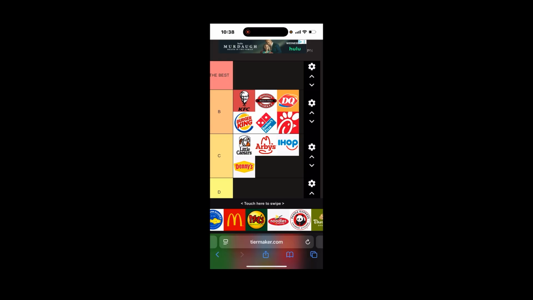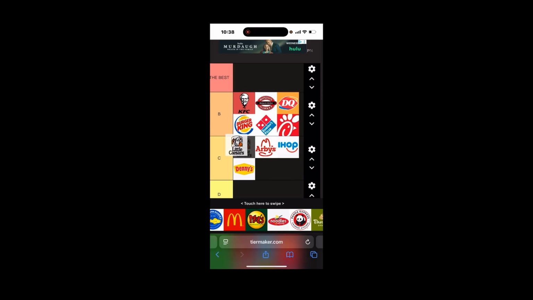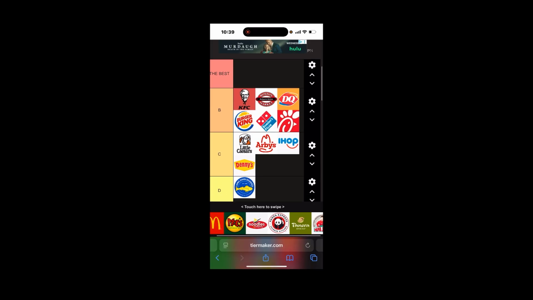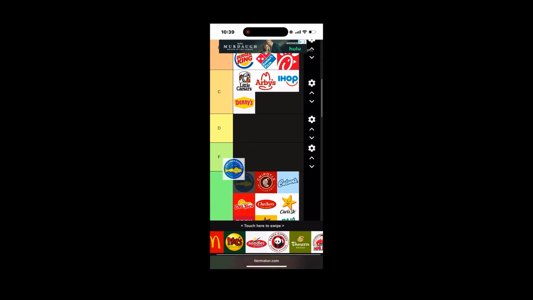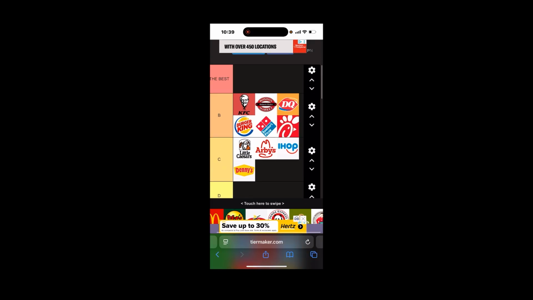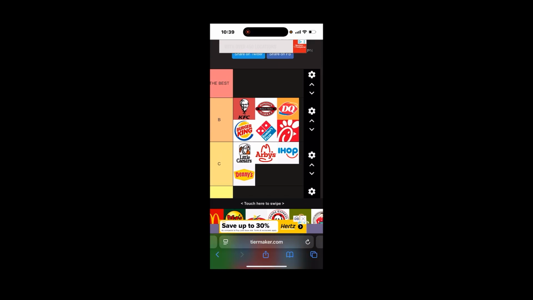This is, I would say, technically the only fast food pizza on here is going to be Little Caesars. Why? Because they have that hot and ready thing where you can go and just get a pizza, right? That they have ready instead of having to order it like Domino's and stuff. I haven't seen a Long John Silver since I was a kid, so maybe they're just not in this area.